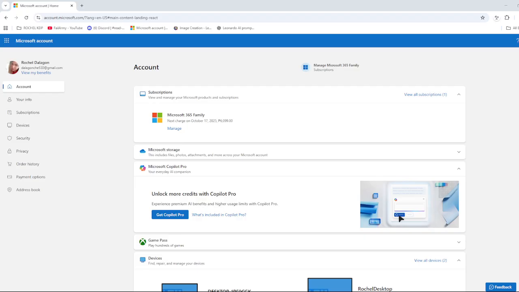To start our journey into mastering Microsoft Teams meetings, we'll begin by opening your Teams calendar. This is the central hub for all your scheduled meetings and events, making it easy to keep track of your commitments. You can access your calendar by logging into your Microsoft Teams account, either through the desktop app or directly via your web browser. Once you're in, look for the calendar icon on the left-hand side of your Teams interface. Click on it, and you'll see a weekly or monthly view filled with your scheduled meetings.